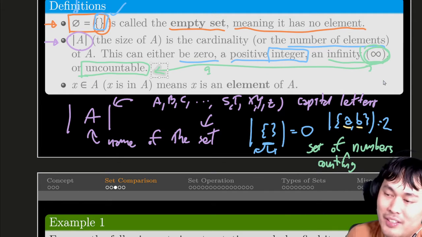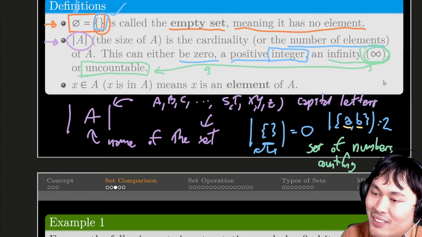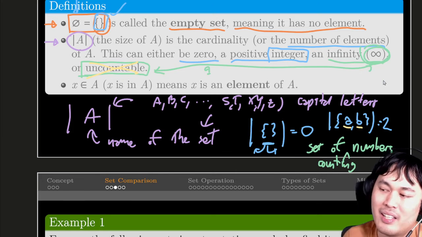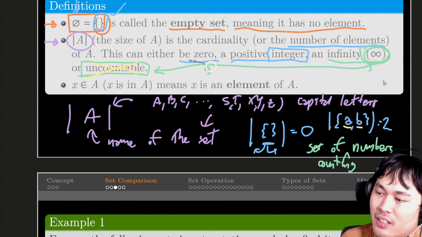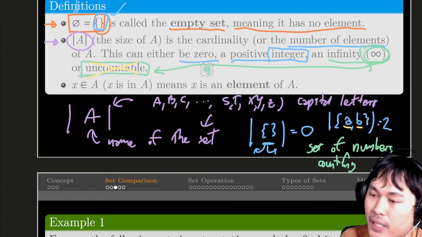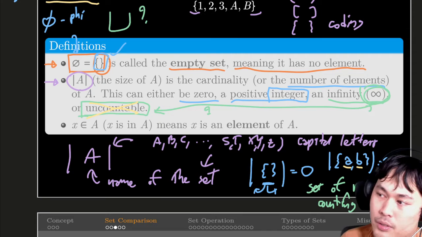That's a fun topic to study on later days, but for now, you can just ignore this part. In theory it can be that, but all we get here are 0, positive, or infinite that we can count. So that's the size, and that's the notation.